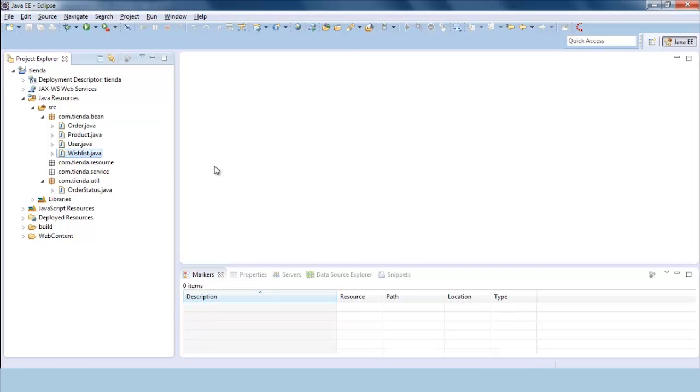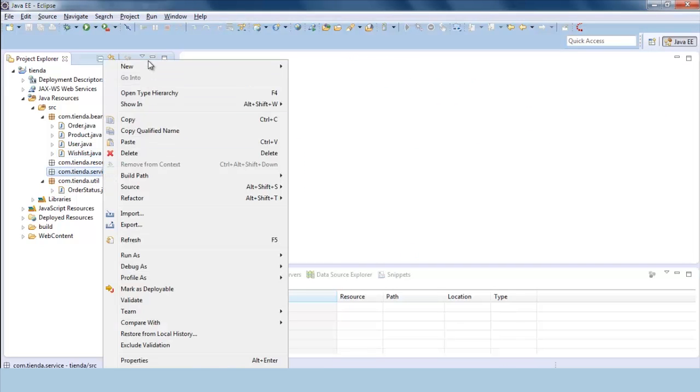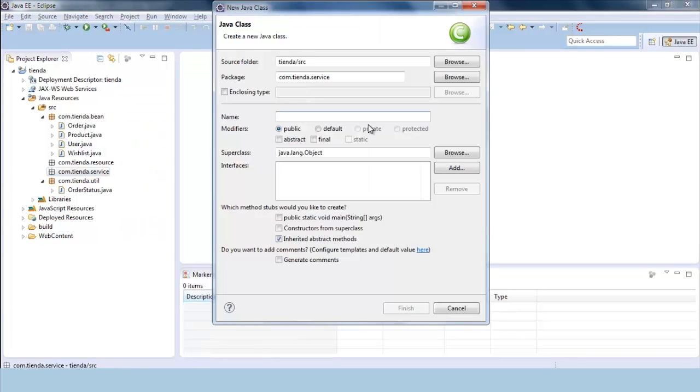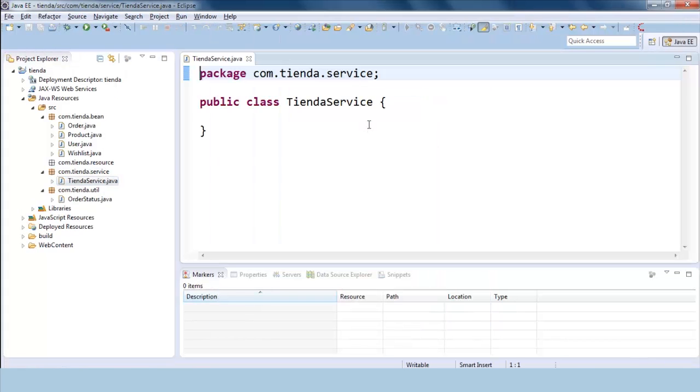The next thing that we will do is, in the service package, we will create a class. Let's call it t&service. This class will have a series of methods wherein every method represents a certain kind of business service. Out of all the methods that might be there in the t&service class, we may decide to expose some of these methods to a client by designing a bunch of resources in REST using the JAX-RS API.